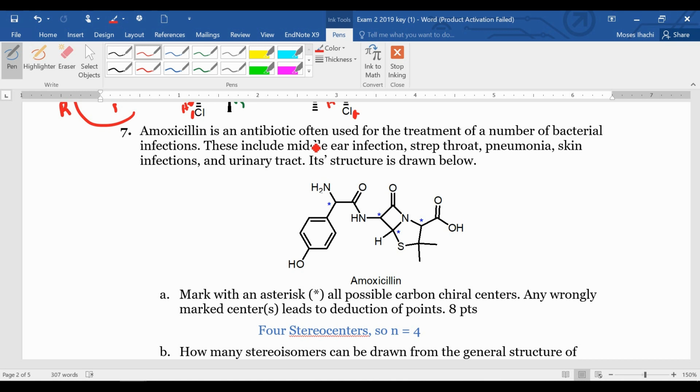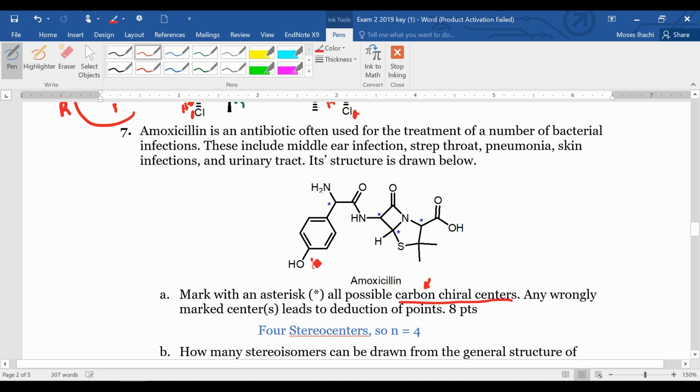You go to pee and you have trouble. This guy, the doctor, the physician, might give you to use. So anyway, we are not treating any patient here. All I needed here is for you to identify the chiral centers in part A. Carbon chiral centers, because they could be nitrogen chiral centers, but I'm focusing on carbon chiral centers only, carbon atoms. In this case, if you mark too many, or if you say the number is 10 and I really was just looking for 9, you lose points.